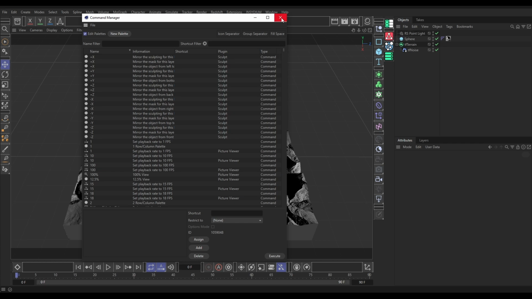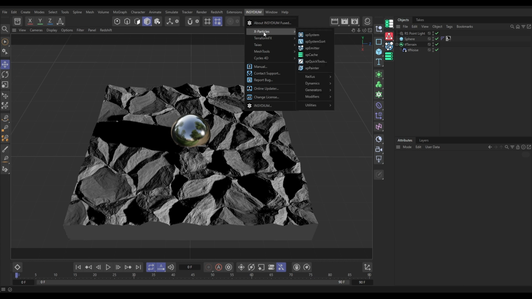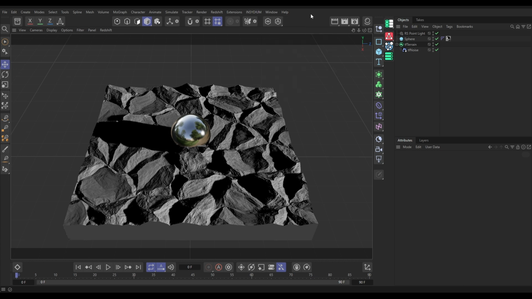Okay, and then we'll come out of here. And so obviously you can build as many different icons in your palette. You could have a separate palette for each fuse tool, like one for particles, one for terraform, one for Teo. It's entirely up to you. Let's just have a look at a couple more of the options though. With these two at the top, if we click and hold, we then have all of the sub commands.